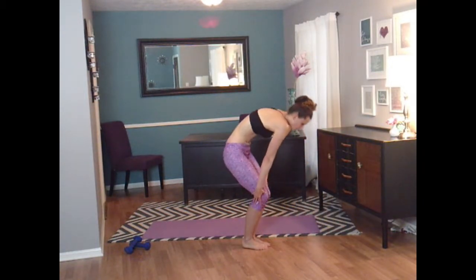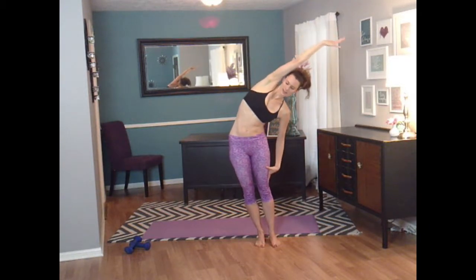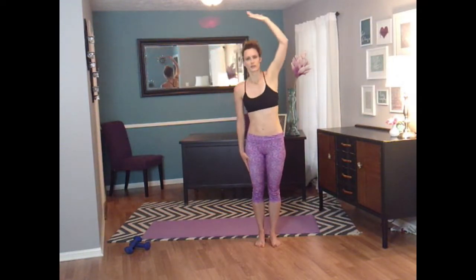One last move before we go from the top. You're going to take that right hand and reach it over to your left, then reach it over to your right. And pulse. We're going to switch sides. Bring that arm up and stretch it over. One more time. Very nice. Starting from the top — backward windmills. Let's move a little bit faster through these. Open up those shoulders, open up that chest. Get that heart pumping a little bit.